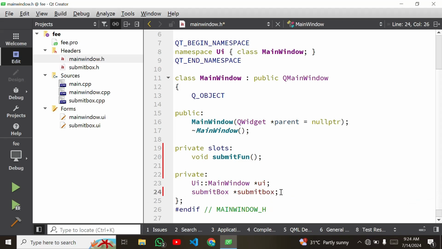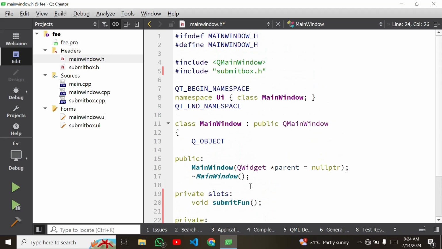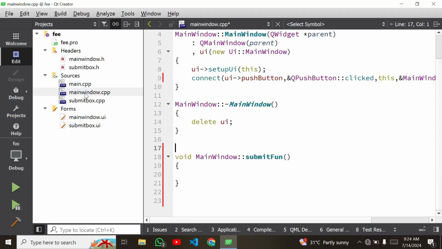Okay, so this is a minor difference, but it is a big difference in our Qt framework. Okay, so these are two different means. So here I have declared a pointer. Now I have to initialize this pointer in our mainwindow.cpp.